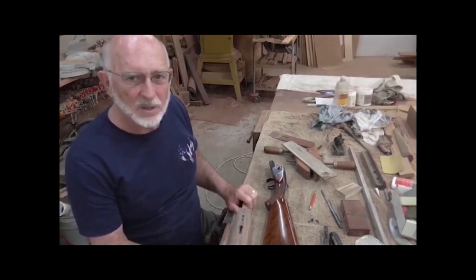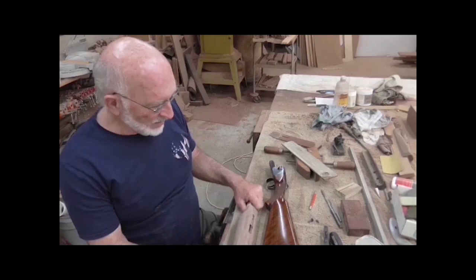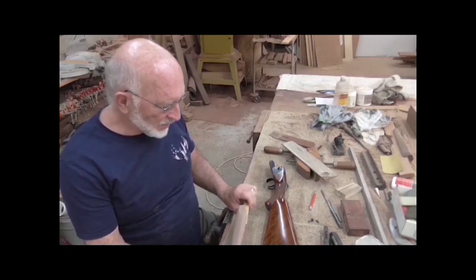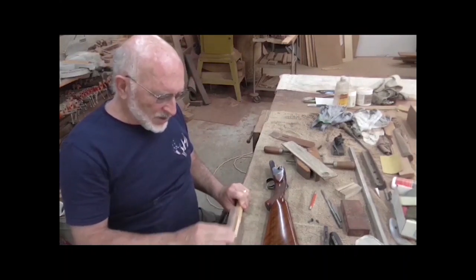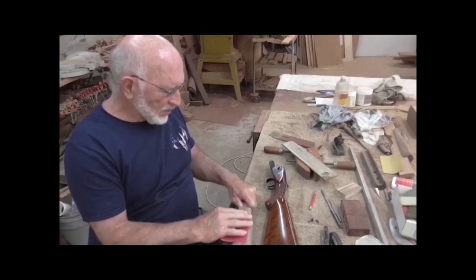This has really been a challenge. My wife can tell you, I've been pretty tense the last week and a half till I got on the right track. I think the hydrogen peroxide kind of turned the corner with me, but now I'm sanding the last little bit with 400, and I'm going to put the first coat of stain on it, or the only coat of stain on it.